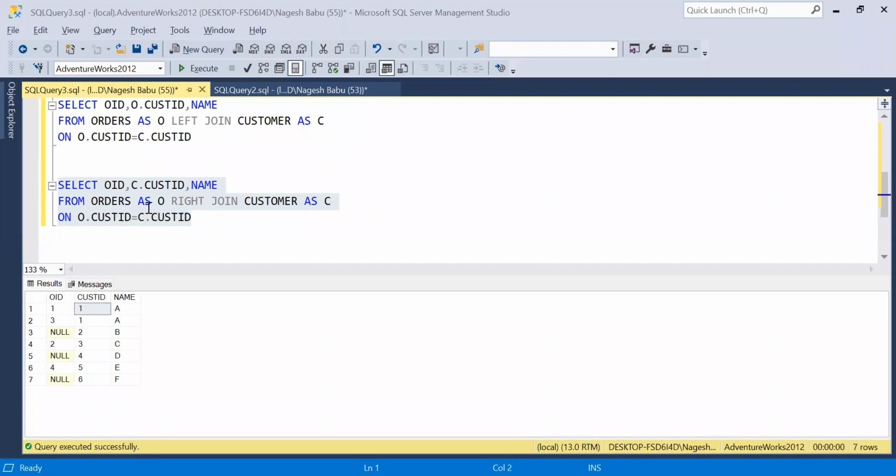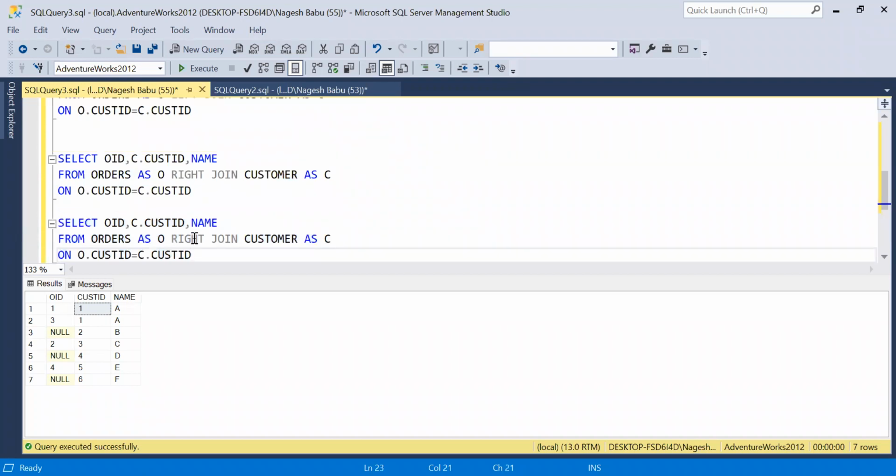Okay, and I have one more join called full outer join. For that, I'm going to say full and outer keywords.